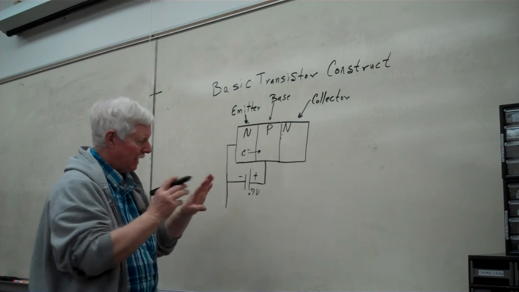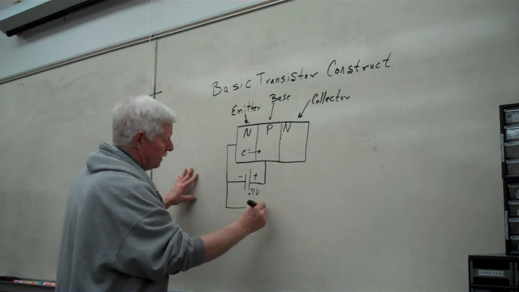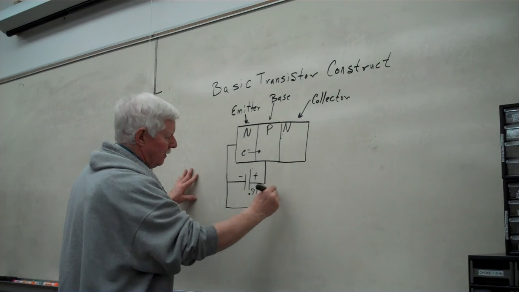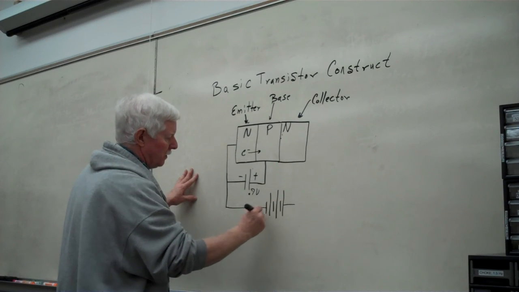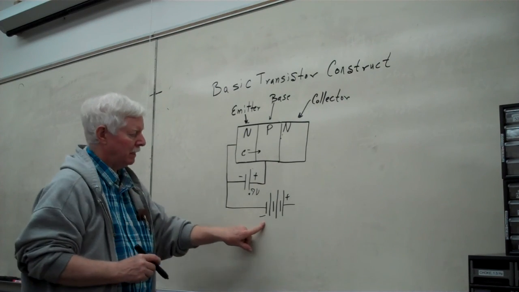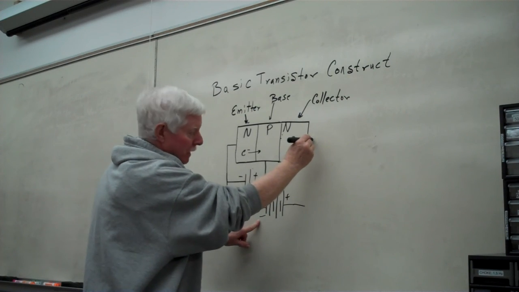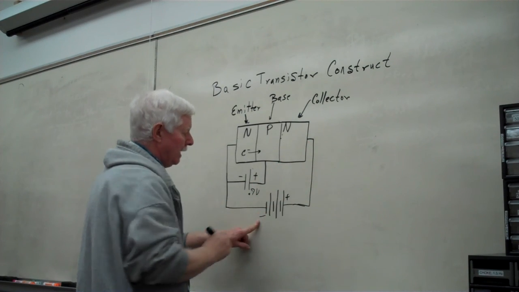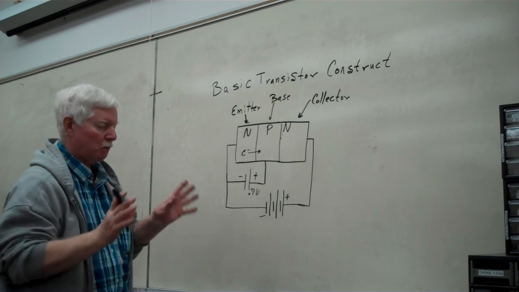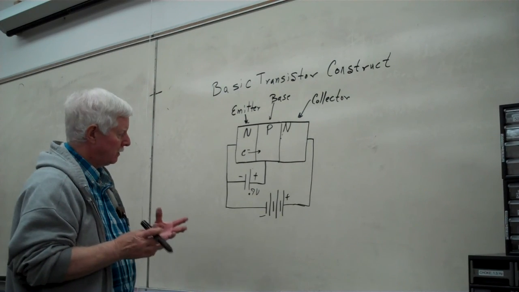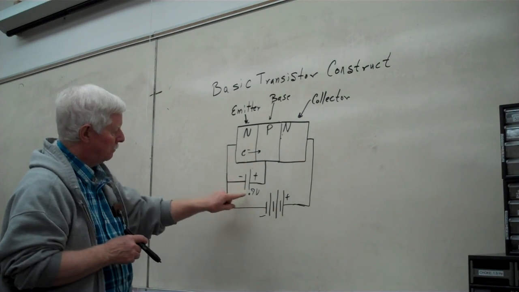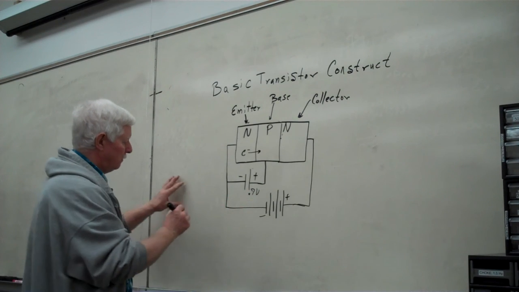The next element is the collector. How do we set that up? The collector usually has a little higher voltage, and the reason is that it connects into the positive part of the battery or the power supply, and it looks like this. So when we're setting this device up to get it to work, we need to put in the 0.7 volts. We call that forward biasing.